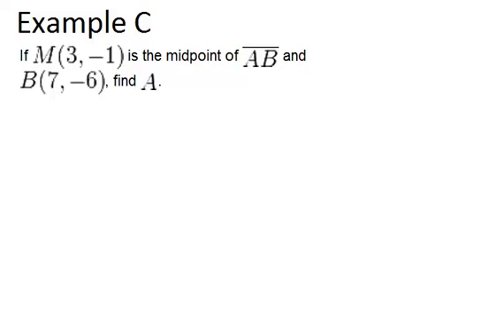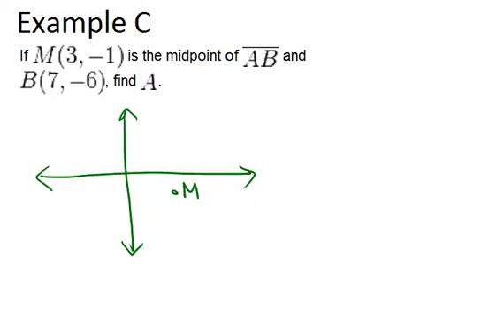So I'm always a fan of making a sketch of the situation like we did for Example B. I'm first going to make my axes and just sketch in the point (3, -1). That's our supposed midpoint. Well, it is a midpoint, I guess. And B is (7, -6).